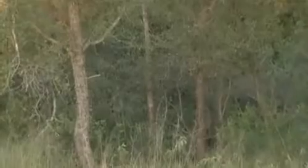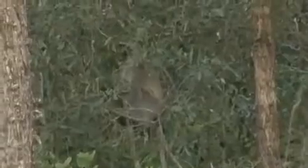Again, for those of you who are not too sure how to tell the difference between vervet monkeys and baboons, you can see the black face of the vervet monkey, and it's quite a flat face, and you've got the grey body with the very long tail, obviously used for balancing when they climb into the trees. You'll see the vervet monkeys more in the trees rather than on the ground. They're more of an arboreal creature, meaning living in the trees, whereas the baboons will climb the trees and go to sleep in the trees off the ground where it's safer, but you'll often find them on the ground foraging for roots and insects as well.